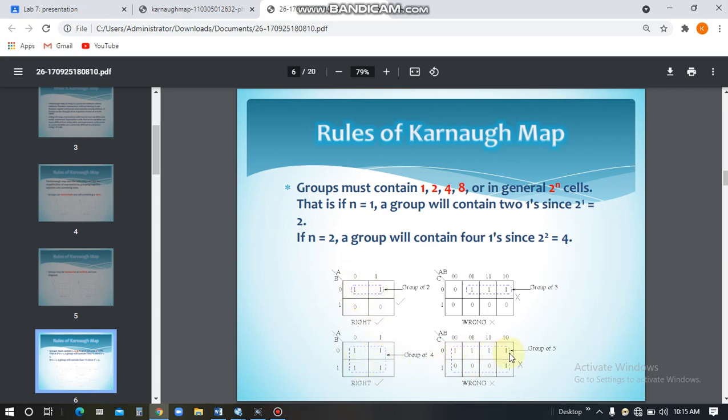It can be in a line, in a row, or in a column. That doesn't matter. It can also be from the edge points. It means if there is a 1 here, a 1 here, a 1 and a 1, then we can have a group of 4 like that.